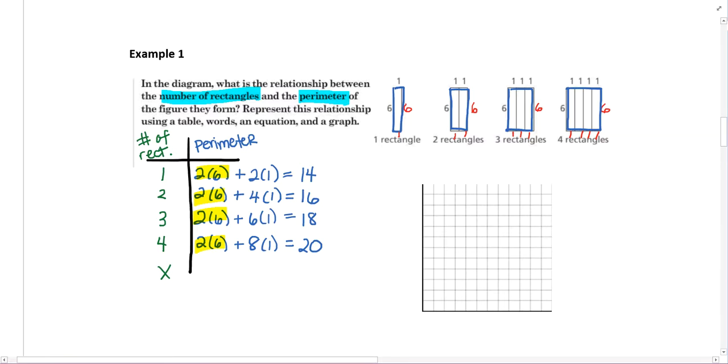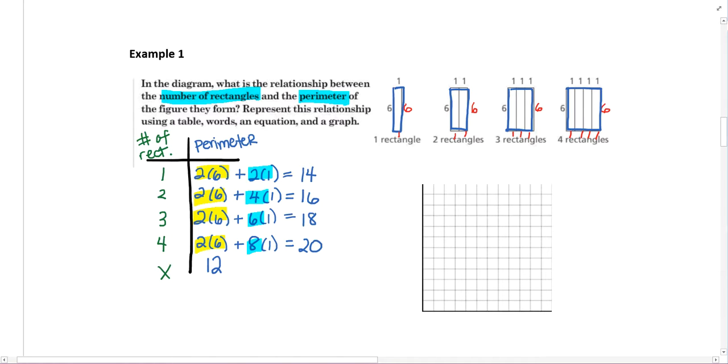What would the perimeter be? Okay, well, I think that there is going to be a 2 times 6, which we could just write as a 12. There's always going to be at least 12, because there's those 2 6s. But the 1s are the things that are changing. So the 1s, let's see, here we had 2, 4, 6, 8 1s, which we don't really have to multiply by 1, doesn't do anything. So it's really the 2, 4, 6, 8 that are the important numbers here.